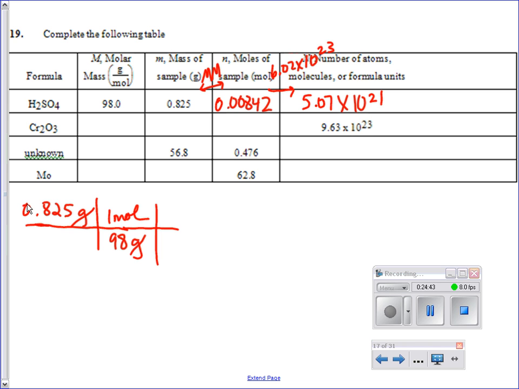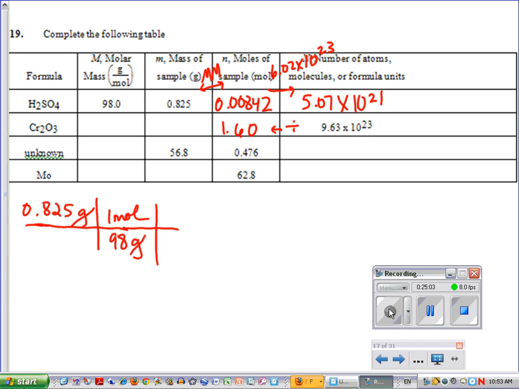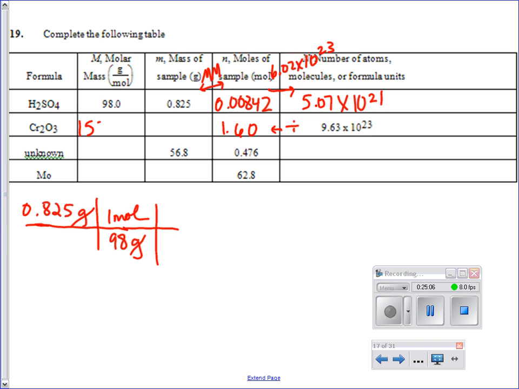Okay, what will that give us? If we divide by Avogadro's number, okay, go ahead. Well, I have it written down. It is 1.60 moles. Okay, that's nifty. But I need mass. So what am I missing? Molar mass, is that something I can figure out? Yes, hold on. All right, the molar mass is 152.00 grams per mole. All right, so I have the molar mass. I know the moles. How can I get to grams?